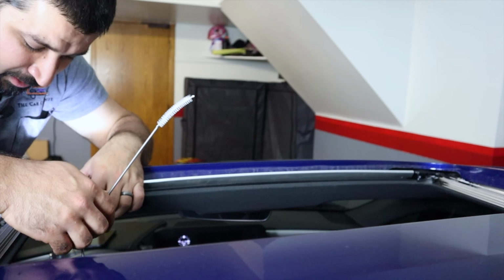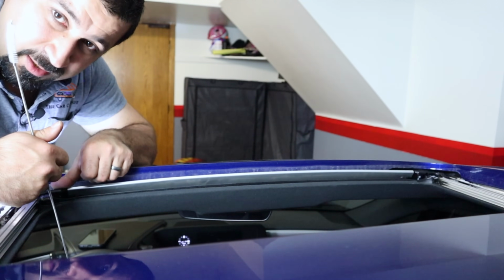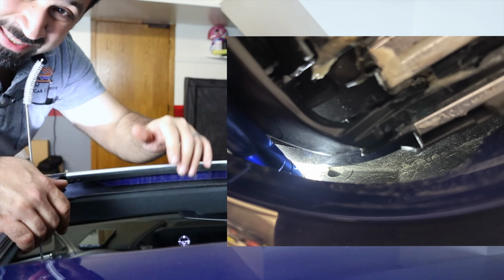It is super simple. I wish I could get the camera a little closer here, but this particular car is a little bit difficult to see. I'll show you this video right here, how the drain should look like. This is basically how they're all going to look like. Some of them will be a lot easier.